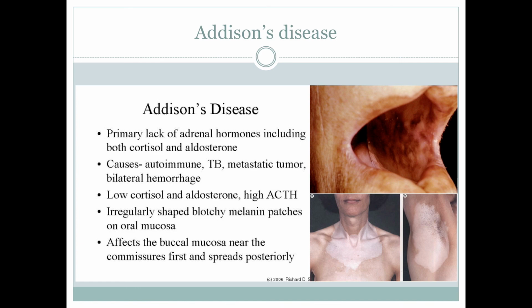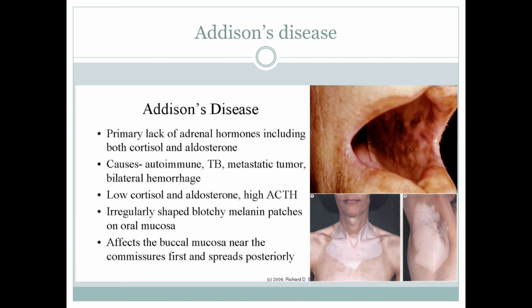And where you start to see this is with either hyperpigmentation. It generally starts in the buccal mucosa, which is the inside of the cheek, and spreads to the back, or you can have hypopigmentation. And the reason why that is, when it seems really counterintuitive or doesn't make sense, is because melanocyte stimulating hormone is associated with the pituitary.